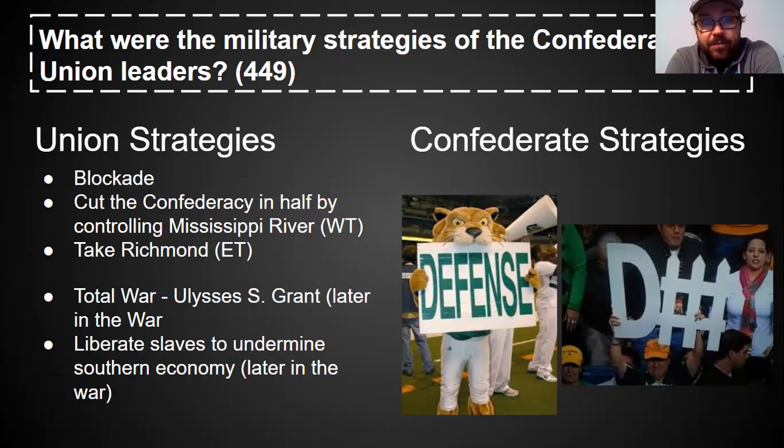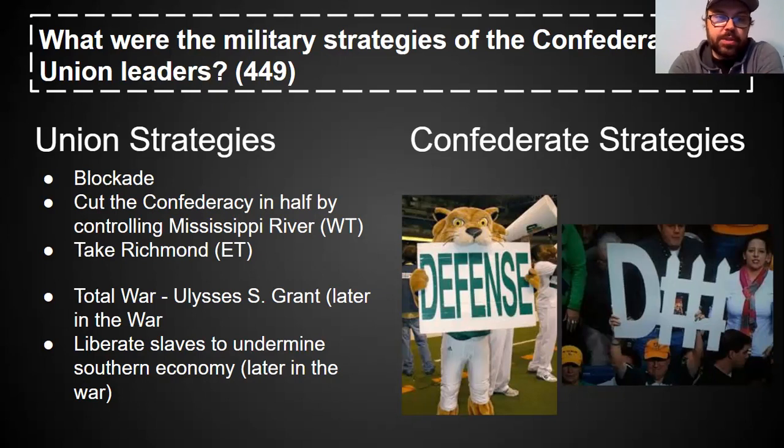Meanwhile, the Union has that very difficult task, as did Great Britain, which is to beat the other side badly enough so they decide to give up, but don't beat them so badly that you further anger them and drive them into continuing to fight. So it was a difficult task for Great Britain. They were not able to accomplish it. George Washington effectively played that defensive strategy and had a war of attrition and made the thing last long enough that Great Britain eventually gave up. That's the Southern strategy as well. And we'll see if the Union has more success than Great Britain did. Of course, we already know they did, but we'll see how.